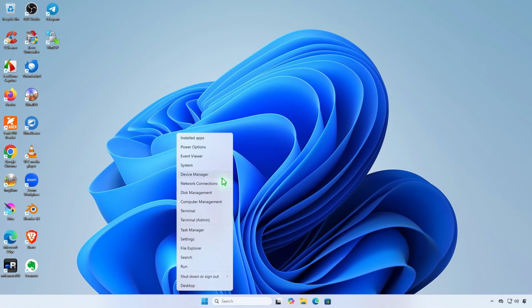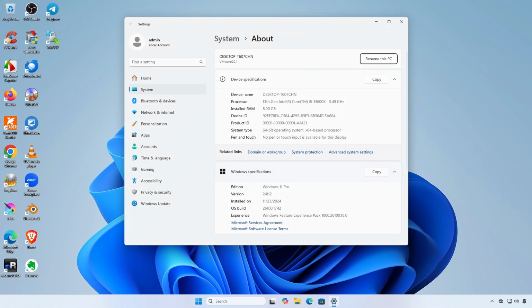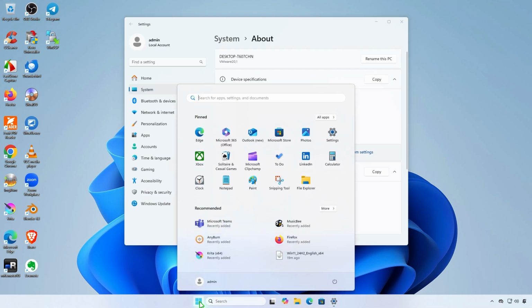If you're unable to boot your computer or it becomes unresponsive, you can access the Windows Recovery Environment, WinRE, to uninstall the Windows 11 2024 update. To access the Windows Recovery Environment, you can use a USB boot device, access it from Advanced Startup, or press and hold the Shift key while selecting Restart from Windows or the lock screen.